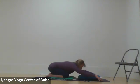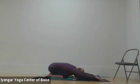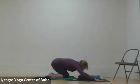Now, while you're doing this, I'll talk you through this. Bring your hand so that you're on your fingertips. So the palm of the hand is up in the air, your fingertips are on the floor, and then walk your fingers away from you another half inch, and then take the back of the thigh toward the heel one more time to deepen the fold, and then rest your head one more time. Lengthen through the left arm, lengthen through the right arm, opening both sides of the body. And then come on to all fours.